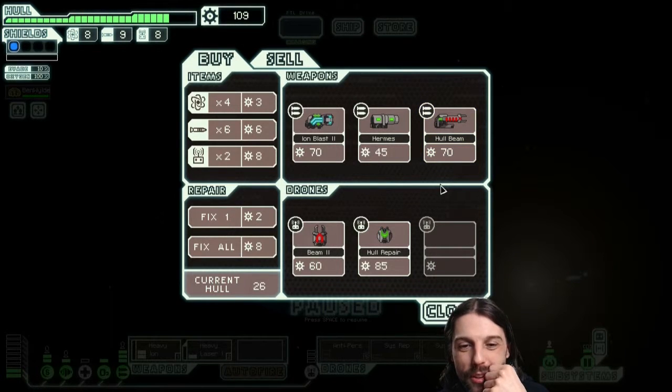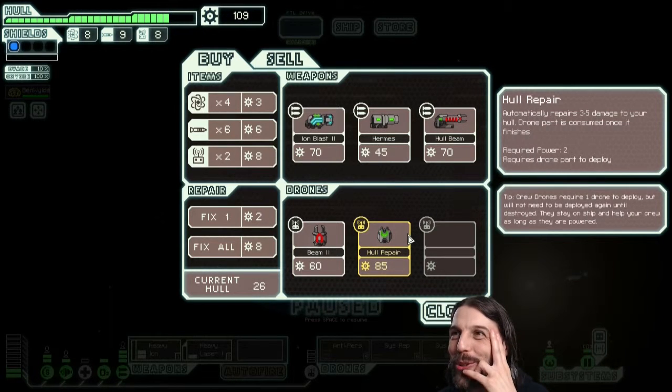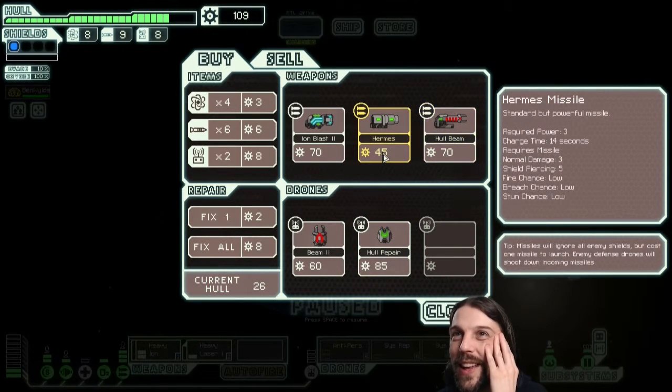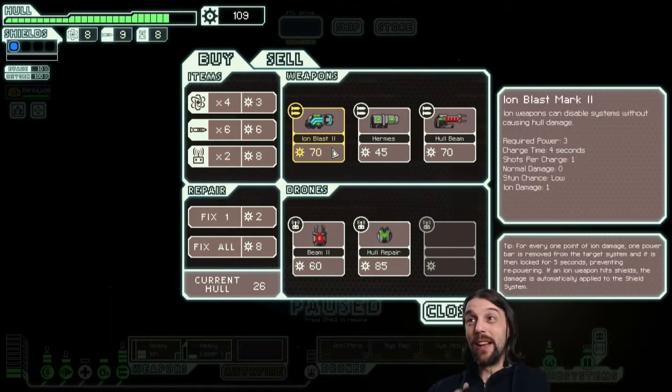Selling the drone reactor booster. James, he says, if it doesn't work the first time. Yeah, I know. I shouldn't do this. And it didn't work with the hull beam either. Last time. We have 9 missiles, but the Hermes takes only 14 seconds to... I mean, that's even slower than the heavy iron. The Iron Blast 2, though, shoots every 4 seconds 1 iron damage. That gets through every shield, eventually.